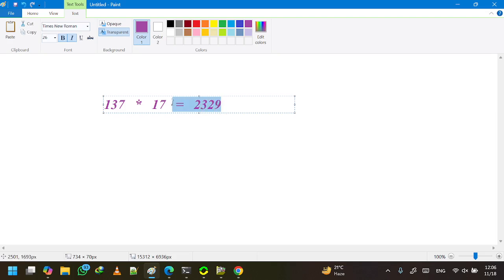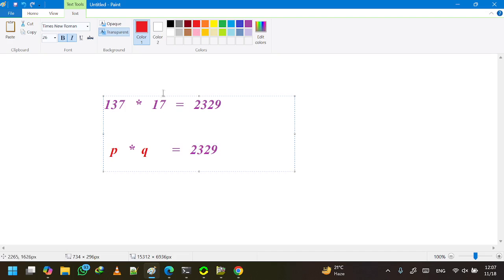Now imagine this 2329 is given, but you are asked to find the very specific two prime numbers whose product produces this 2329. Now you have to find these two values. This is quite difficult because it will take a lot of time for the computer to find this value. The complexity will go high. So this is one hard problem.